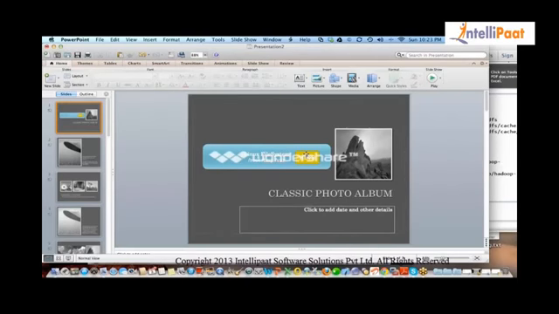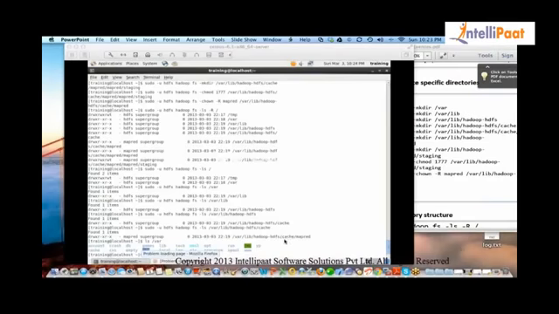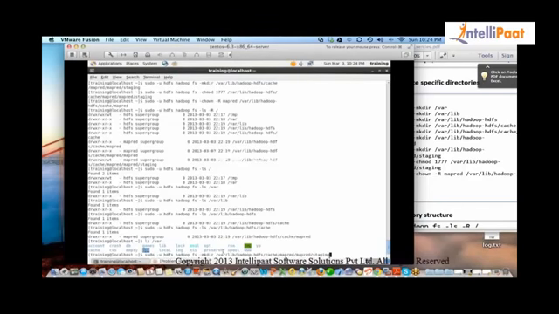Now when I'm running this command, where am I making it? I'm making it inside Hadoop HDFS. Got it?